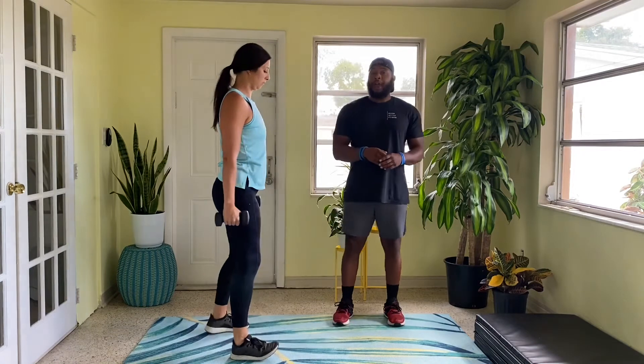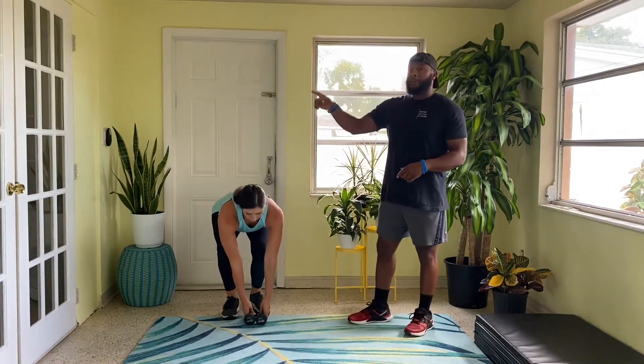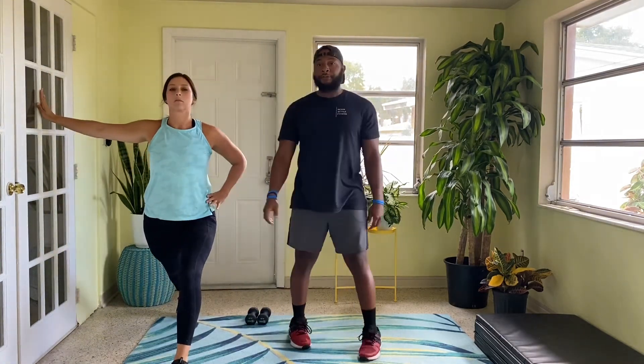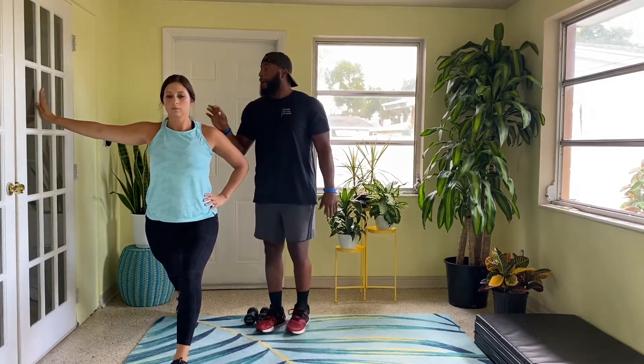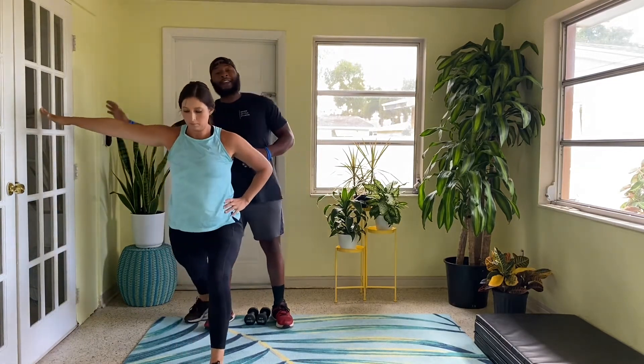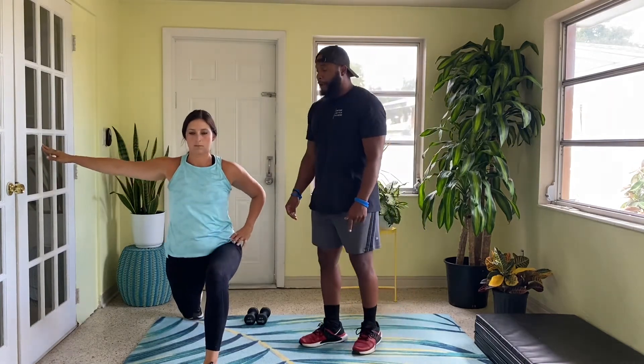If you're struggling with that or you just don't have the weights available, go ahead and grab a wall — and you've got to go opposite hand and foot. So if your right hand is on the wall, you want that left leg forward. Try to be specific about not leaning in, but keeping enough distance between your hand and the wall so you can be nice and upright. Feet are still separated nice and wide, dropping that back knee, pushing through that front heel, breathing in on the way down, breathing out as you come up. Once you complete that seven, go ahead and switch sides — left hand on the wall, right leg forward — and continue performing seven reps, giving you a total of 14 with this move. If you have weights, please grab them and add that extra resistance.